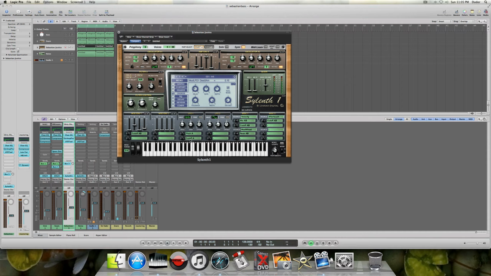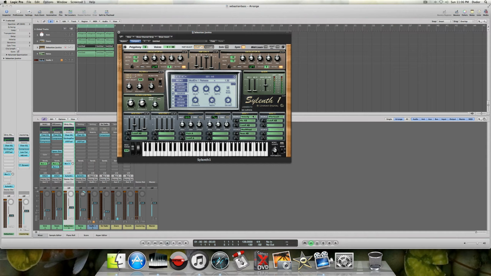Then the cutoff is cutoff A and 0.1. Mod envelope 1, cutoff AB, this knob to 2.67. Attack all the way down, decay at 4.43. Sustain all the way down, release at 1.32.